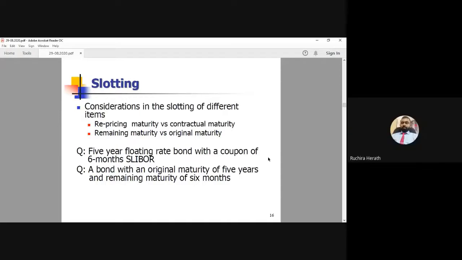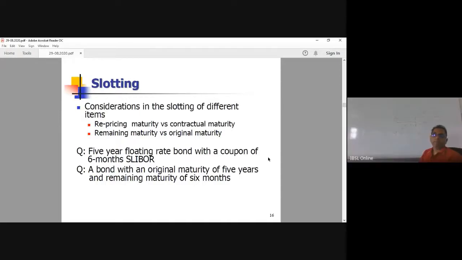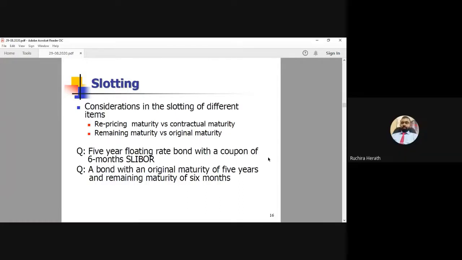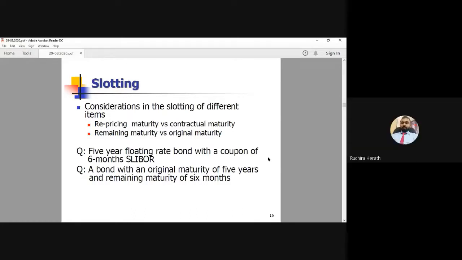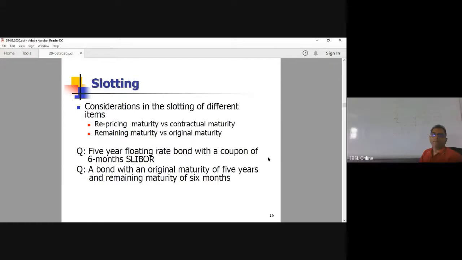Bond with a maturity of 5 years and remaining maturity of 6 months. Where would you put that? That is for 6 months. Why? Because that has only 6 months to go. Yes. But for the 5-year one, remember, you have created a 5-year asset. Ideally to slot that, you will need to see, it's a coupon bond, right? It's a 6 month coupon. So in other words, it's not a zero coupon bond. You are not getting paid annually. You are getting paid, say, semi-annually, X amount of interest for that.